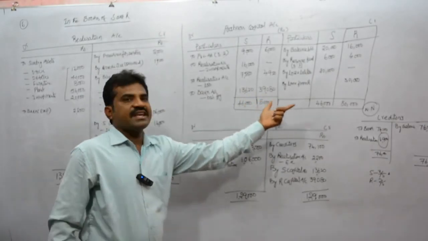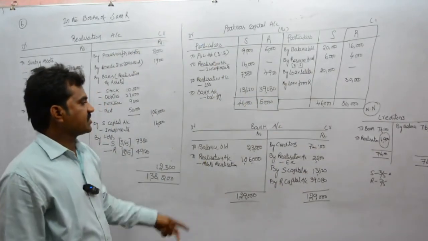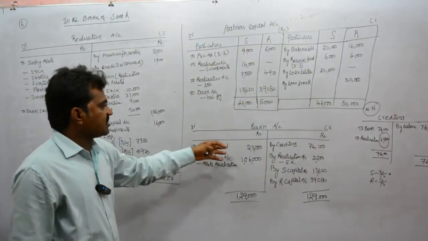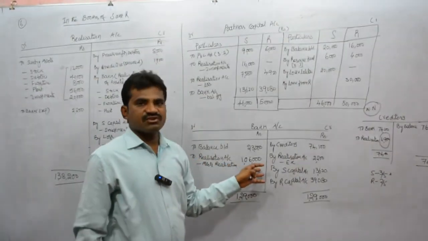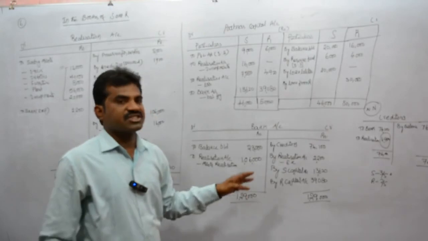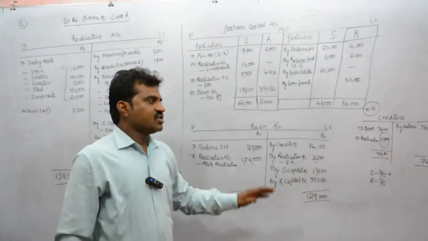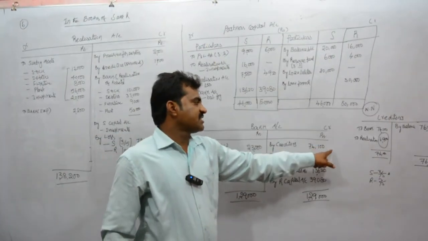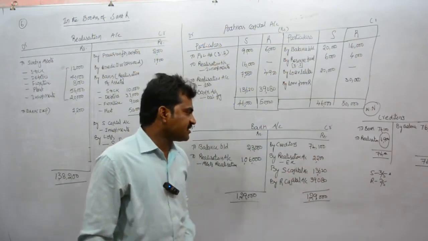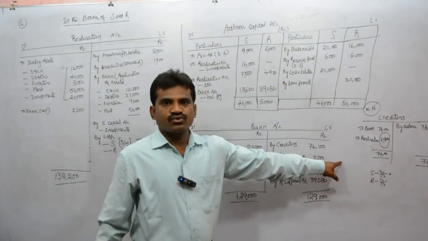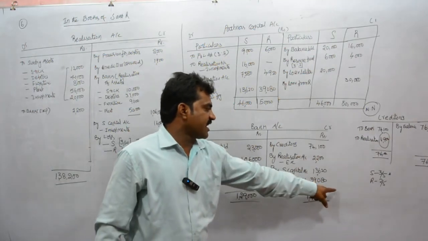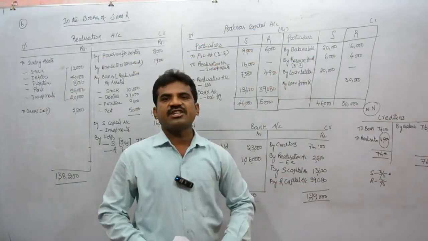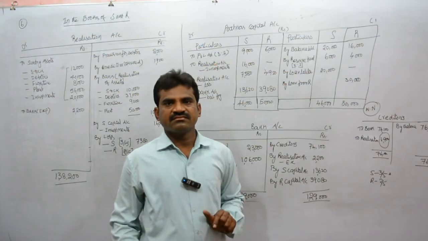Finally we have settled their account with payment of cash. So here balance in cash account is 23,000. On realization of assets 1,06,000 we have received. Total 1,29,000 is the cash available in our hand. So with this cash we have settled 74,100 creditors, realization expenses 2,200, remaining 13,620 to the S capital and 39,080 rupees to R capital. Total 1,29,000 is completed here. Understand?